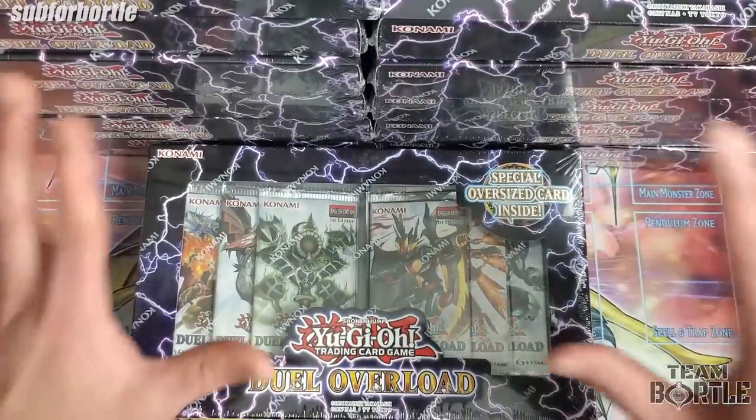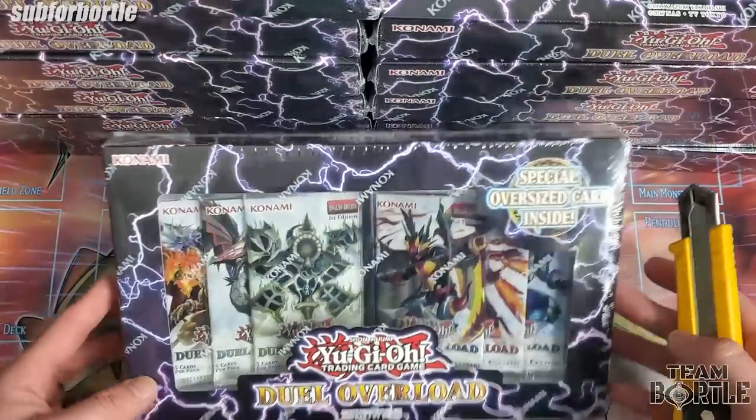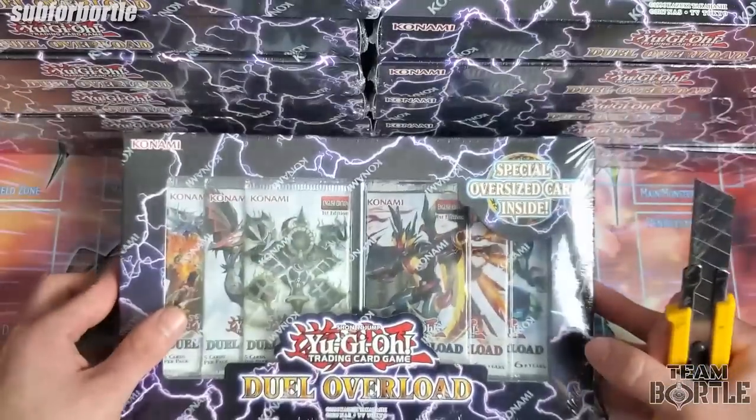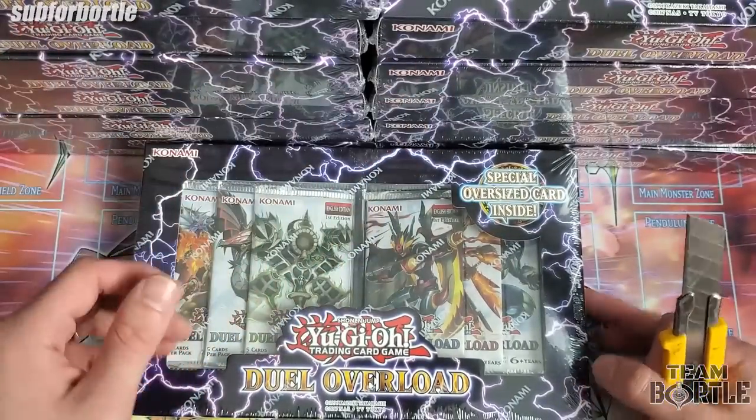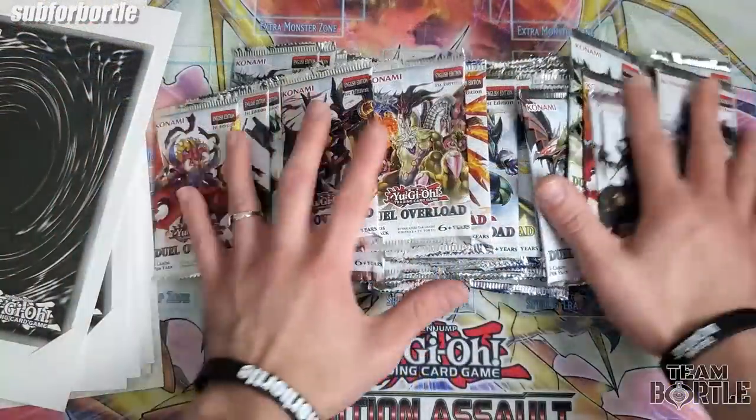We have 12 boxes to get into, guys, and I'm going to go ahead and start opening them up. And as soon as I snap my fingers, I'm going to have all the packs right here ready for you guys, all right? Let's go. Snap. Whoa, we're back. Check this out, guys.